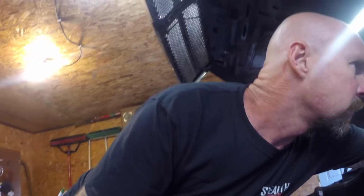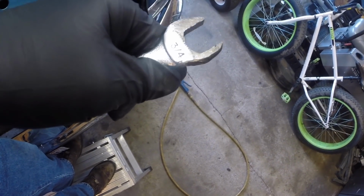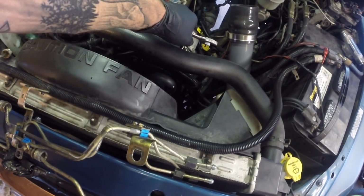It really sucks because our Sears just closed. So I've actually been gone for just a little bit. I went and got some groceries. I had some lunch, and then kind of went around to a couple different places to try and find a 3/4 inch line wrench. I could not find one. A while back I had taken my 3/4 inch wrench and actually turned it into a little bit of, it's not a line wrench, but it's for tight quarters to tighten up the fuel lines. They're on top there by the head, and then also down at the VP44.